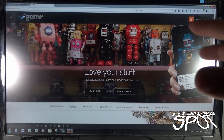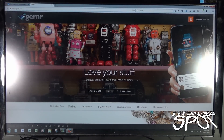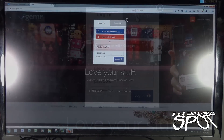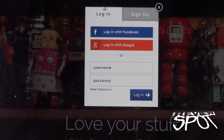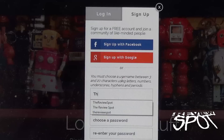We're doing this kind of gorilla style — sorry about the lights on either side, just want to make sure the monitor is bright enough. We're going through this together and Spot's going to get set up on Gemr. I could learn more first but I'm just going to go right into 'Get Started.' I'll come up with a username — the Review Spot, of course — and it also helps if you spell it right. I put in a password, and — well, it would help if Spot didn't go to 'log in' instead. We want 'sign up.'